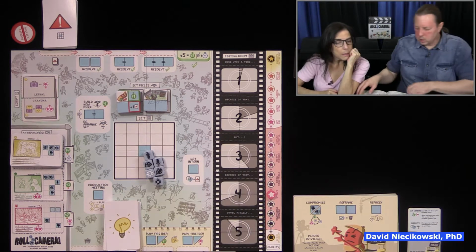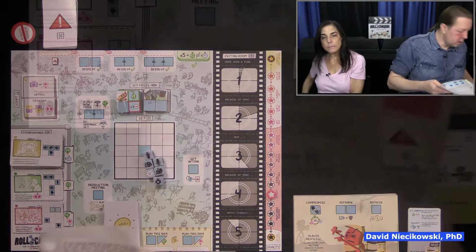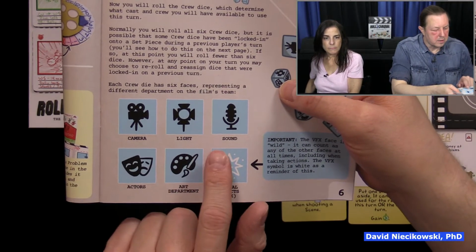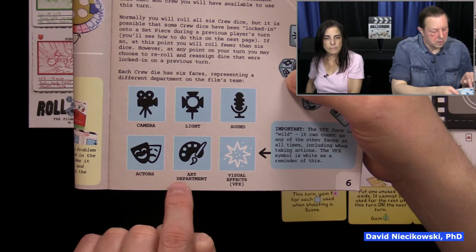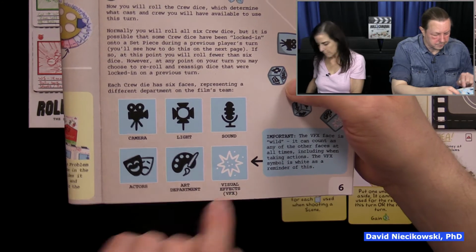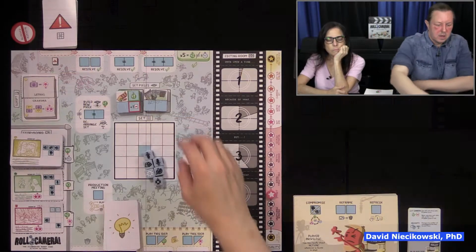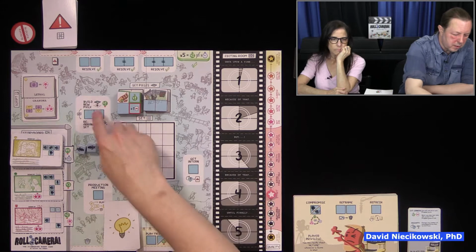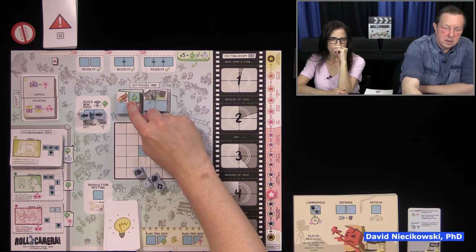So let me show you the dice real quick, what they mean. I'll show you on the card here, because we're going to be rolling these every turn. You have camera, lighting. This is different departments: camera, light, sound, actors, art department, and visual effects, which is considered wild dice. So what will eventually happen is that we're going to have to use 2 dice, and they have to be equal. That's what that equal means.